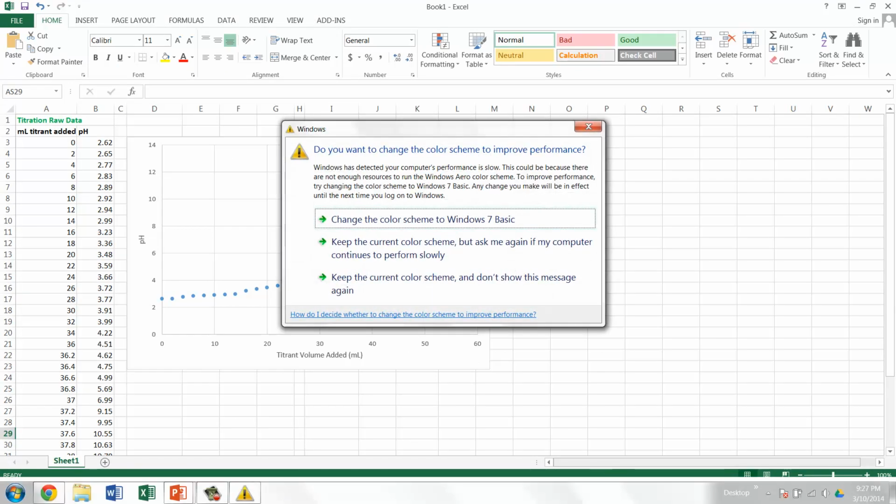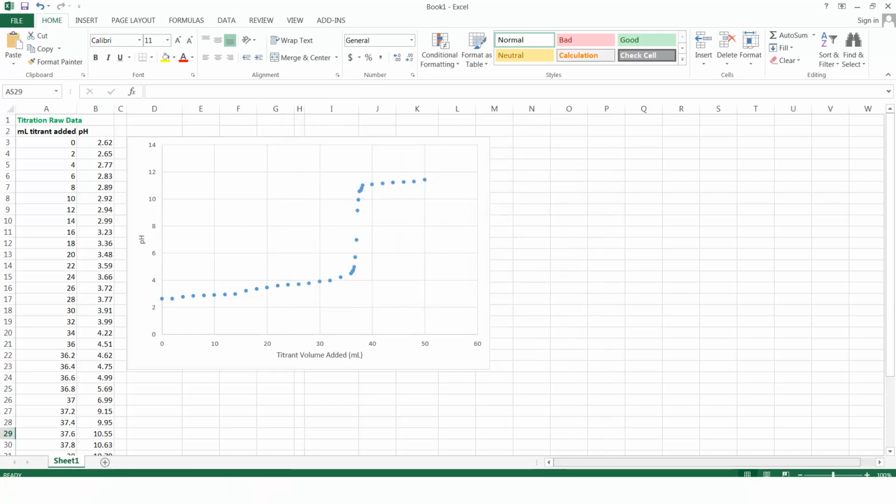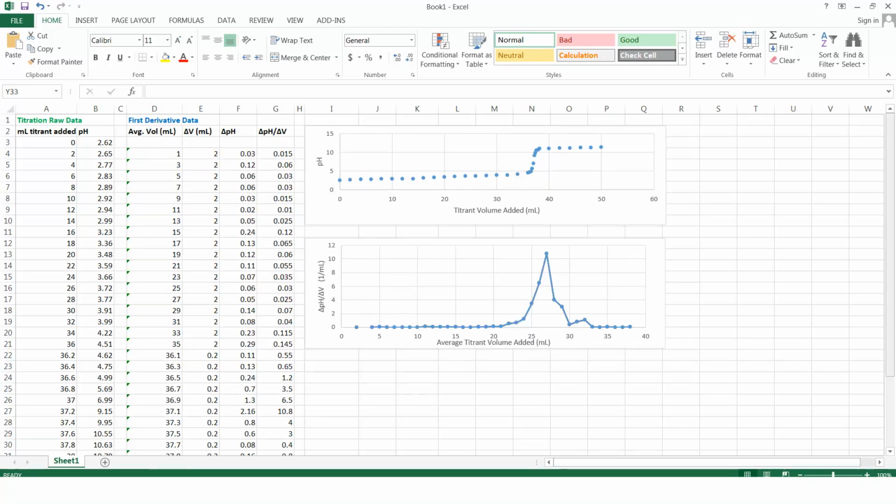Your bisection method data is going to look like this. So this is just the plot. On the x-axis you have titrant volume added, and on the y-axis you have pH. So just plot x versus y in Excel, and find the endpoint using the method that's detailed in handout 4. I'm not going to go into that here.